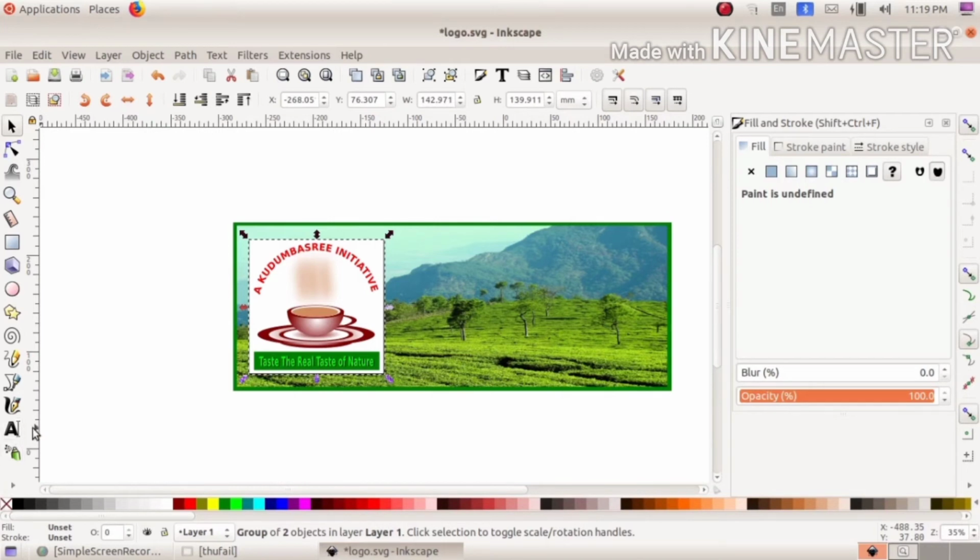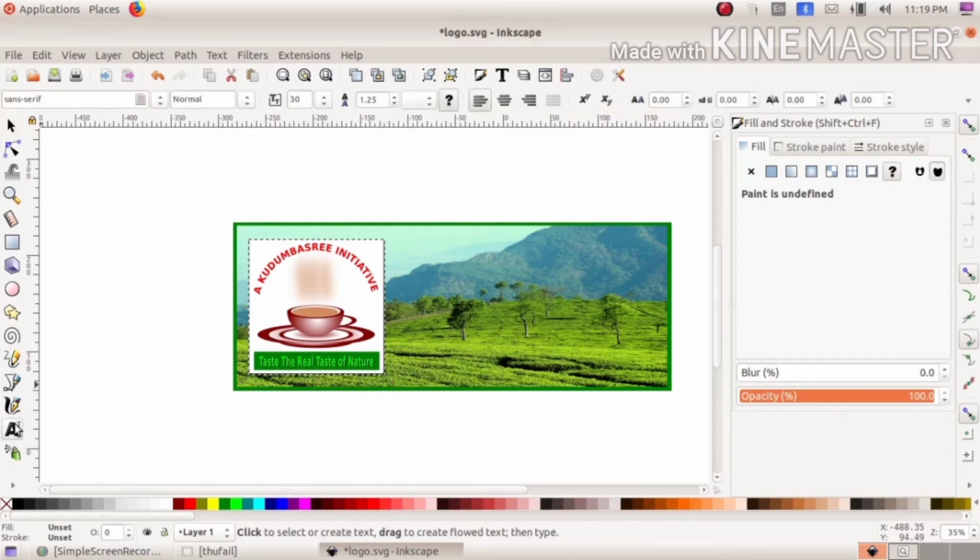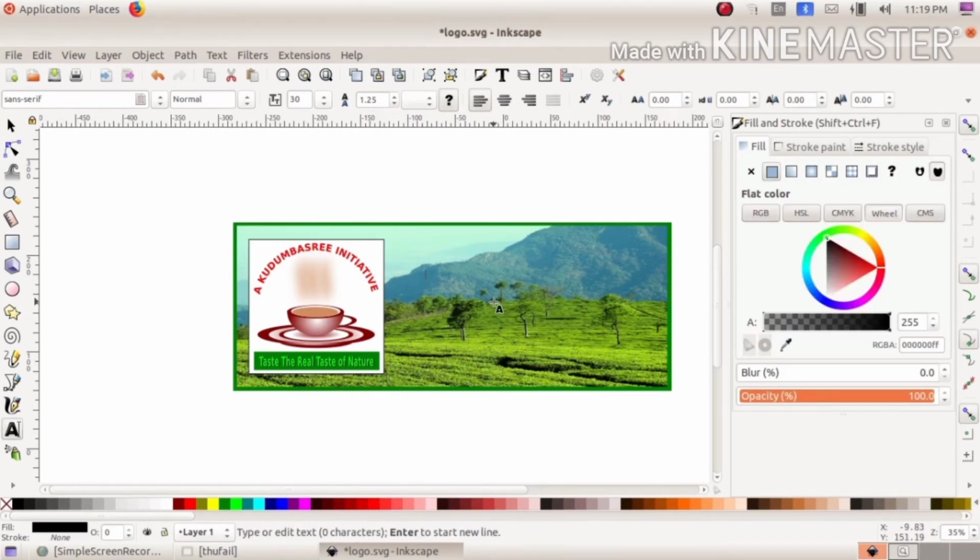Now what are the things we have to add into the banner? The name of coffee shop, that is Rainbow Coffee Shop. By using text tool, let us type the name of coffee shop there.